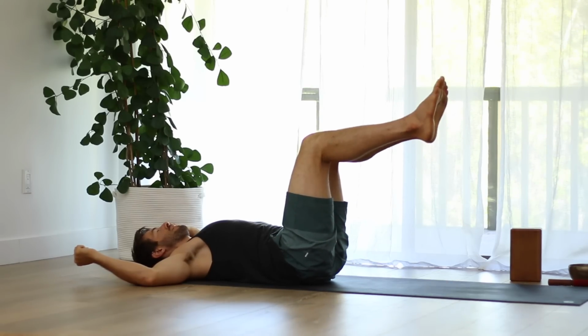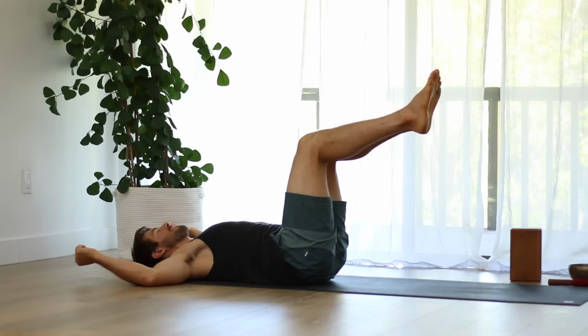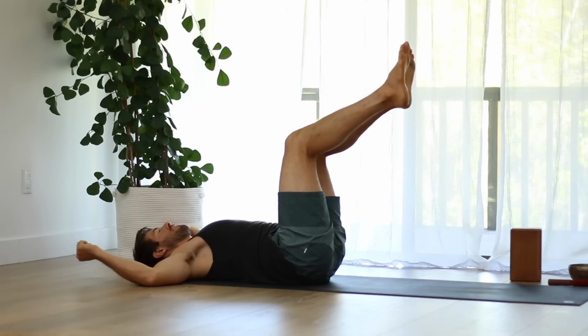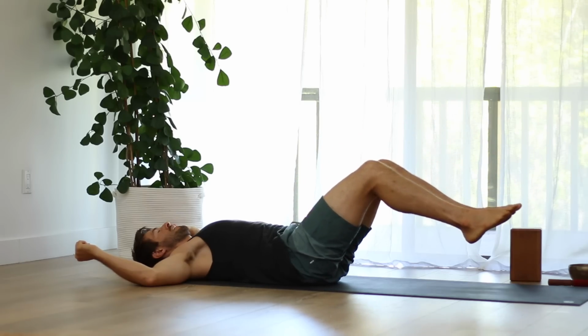Now bring the knees up and then push the buttocks straight up. Inhale, lower it down. Exhale, pubic bone to chest, lift the buttock up. Inhale into neutral. Now lower the legs slowly.